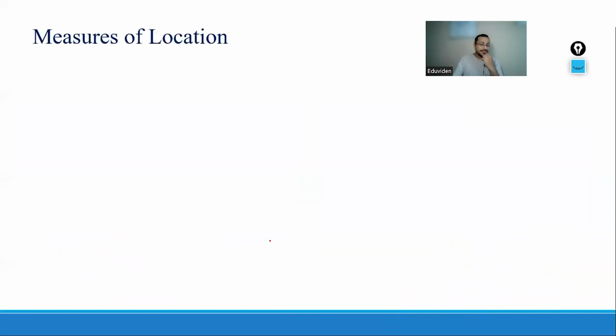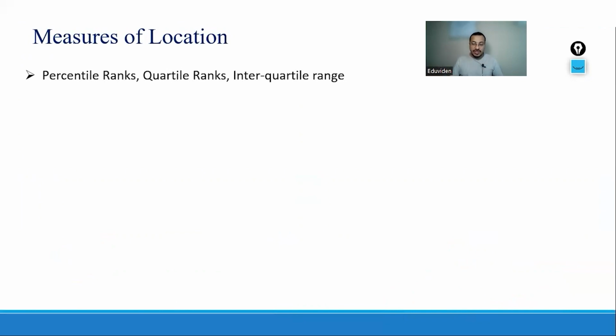Okay. So next we have measures of location. This has everything to do with the position of certain data points in your data set, which can give you a lot of information about the type of distribution. Is it left skewed, right skewed? Does it have outliers? Outliers are very extreme values which show a different pattern than the rest of the normal data set. So percentile ranks, quartile ranks, interquartile range, all these things we calculate to understand the location parameters.